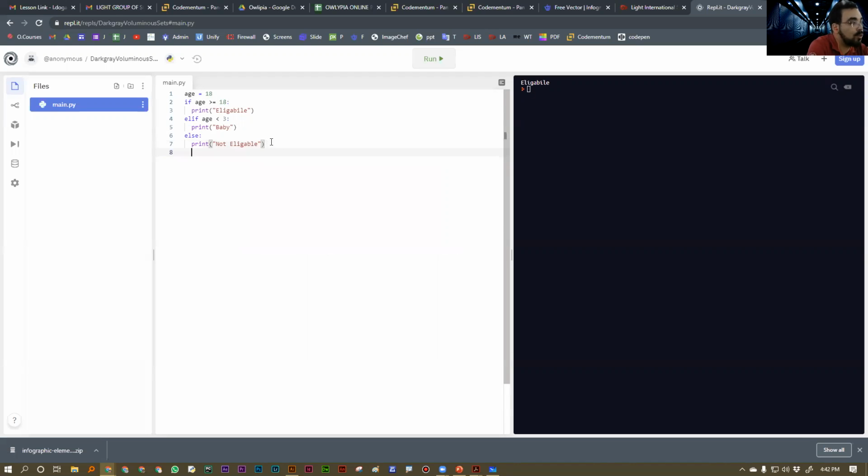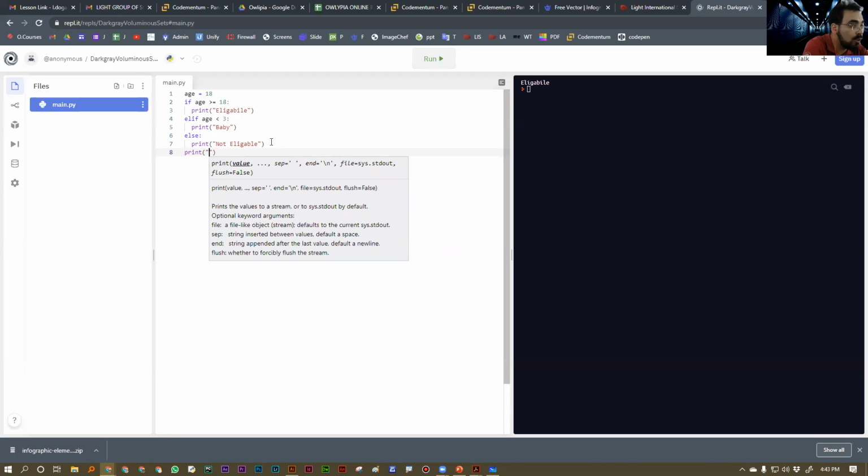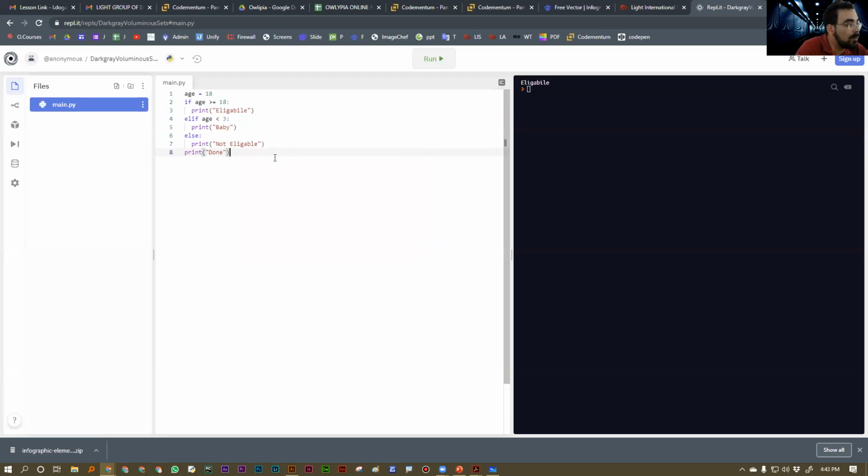So let us put one more print command there. This is not under the else closure. So I can see when the program is done. Yeah, I hope now it's okay.